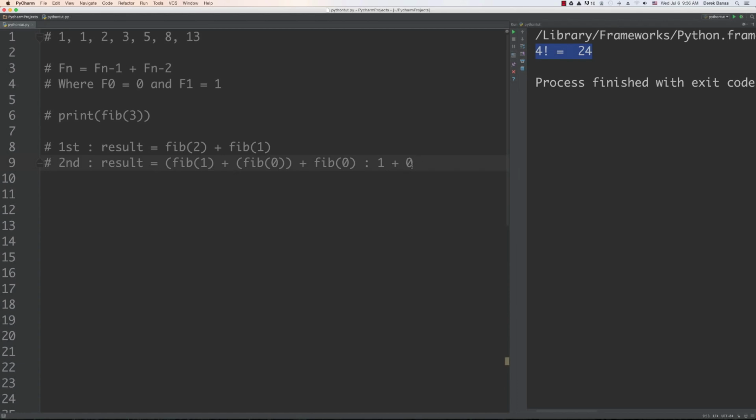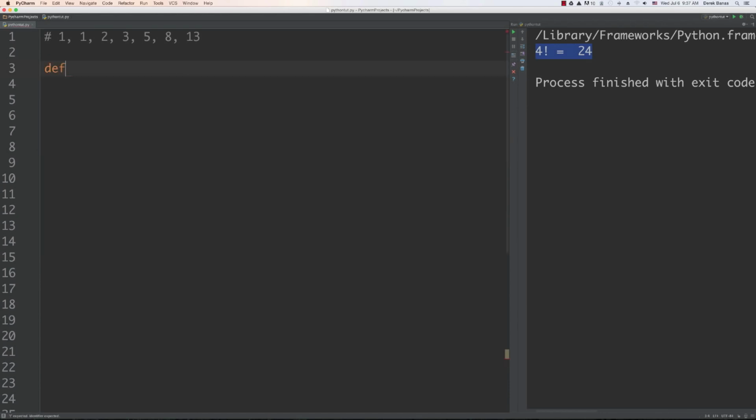So knowing this piece of information, what are we going to be able to do? Well, this is our final result. And what is 1 plus 0 equal to? Well, it's equal to 1. And where does this 1 go? That 1 goes right here into this little box. And then we have the 2 up here. So what do we have for an example? The final example is going to be 2 plus 1, which is going to give us our value of 3. So now I think you have more than enough information to give this a shot, and now I'm going to walk you exactly through how we're going to solve it.